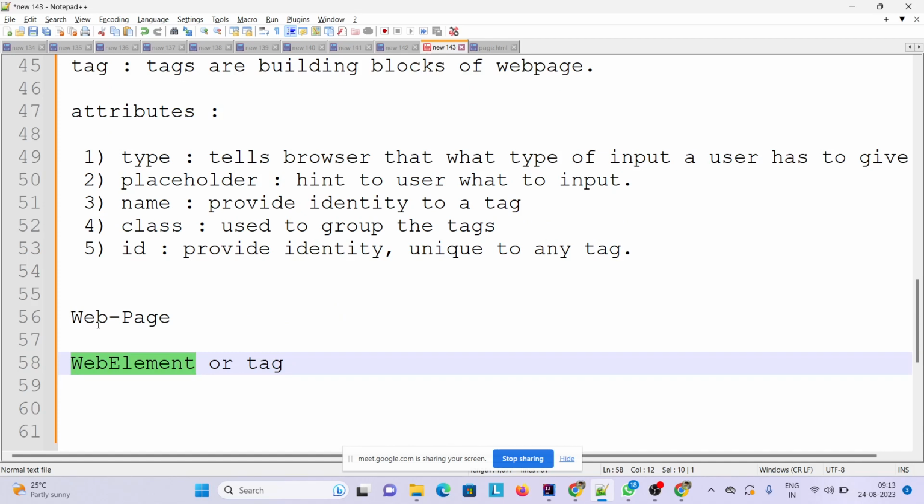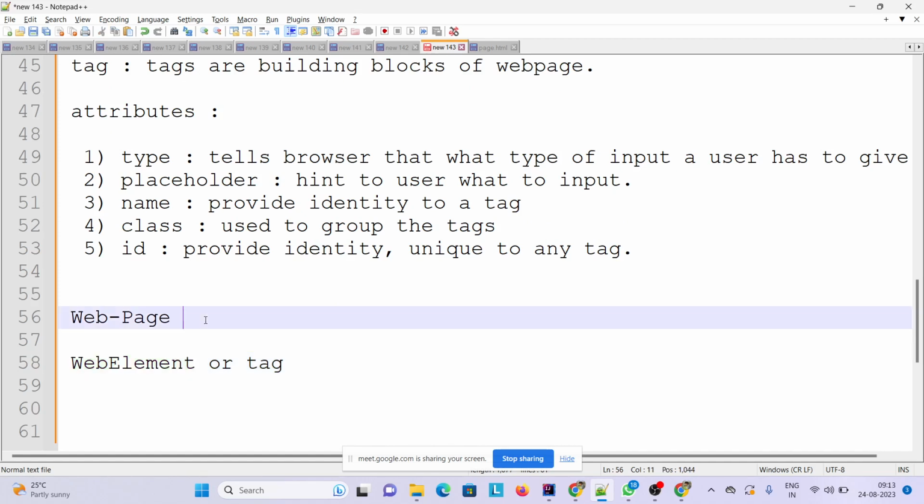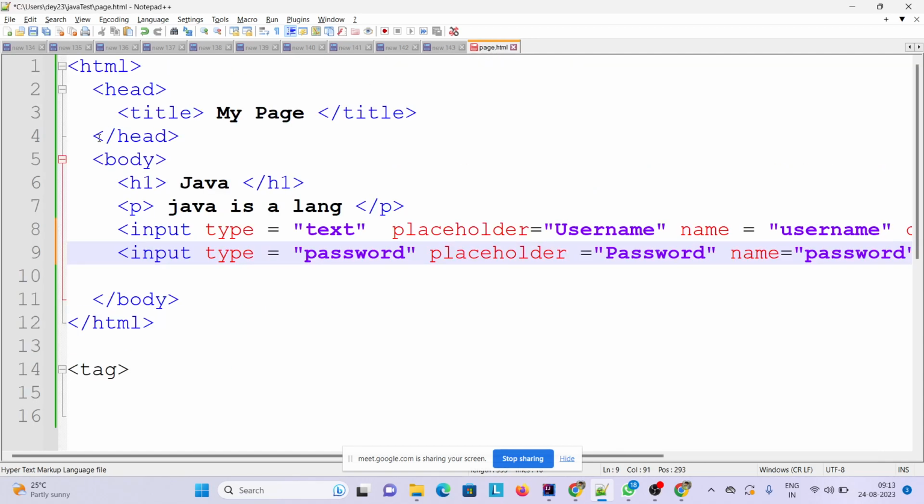Okay. So we can say a web page consists of web elements. If I go to my code, I can say this h1 is a web element, the heading is a web element, the paragraph is a web element, input is a web element.